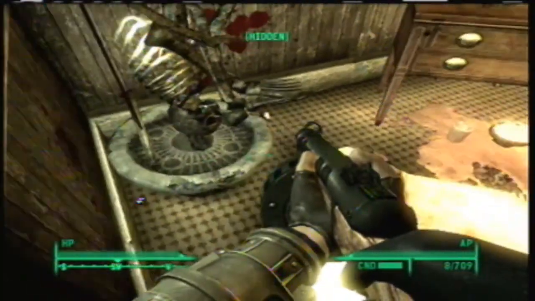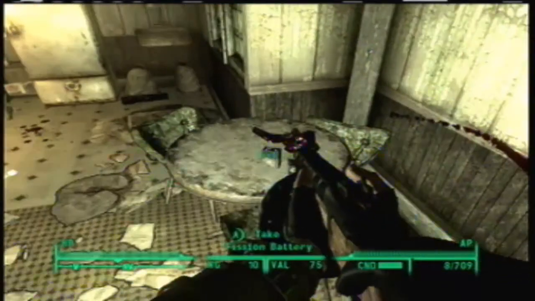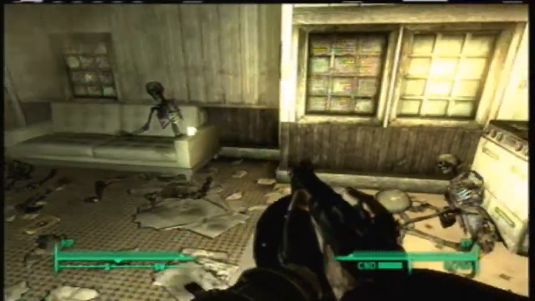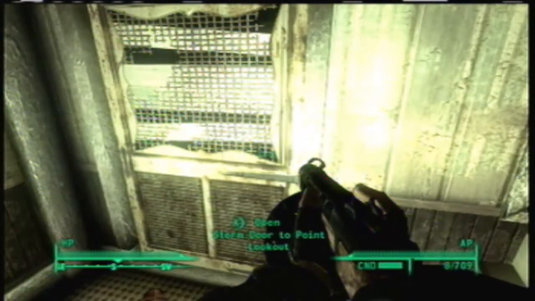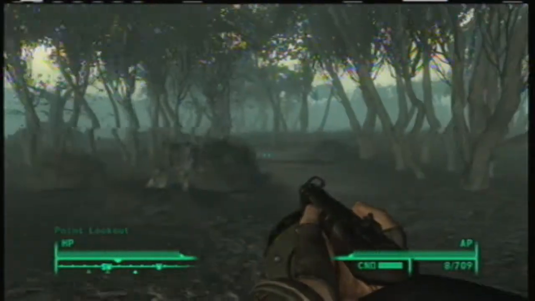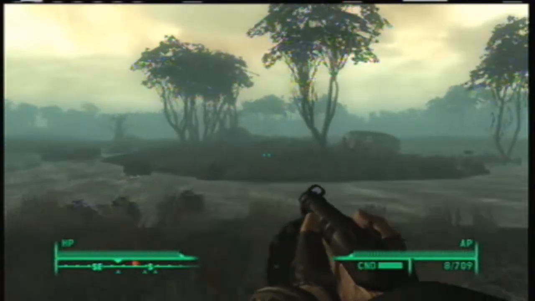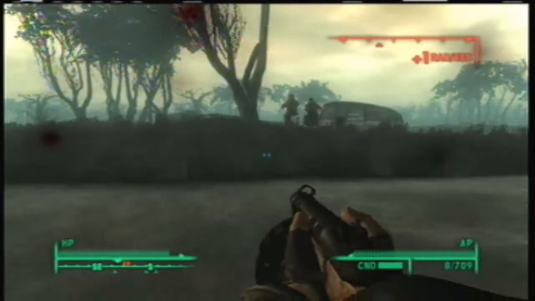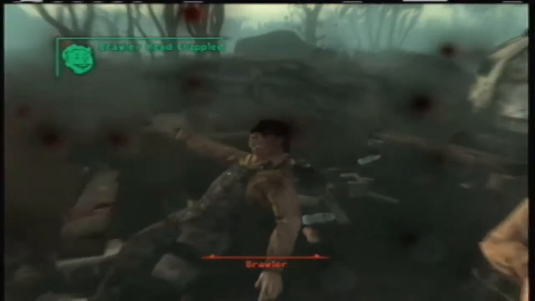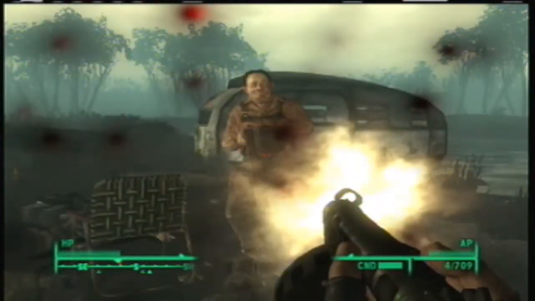Is that a sewer down there? No, it's just a plant. Light, bear trap. And let's see what's in the fridge. Alcohol. Alright, let's continue. Let's go in this direction. It's like another small little camp. Not again.